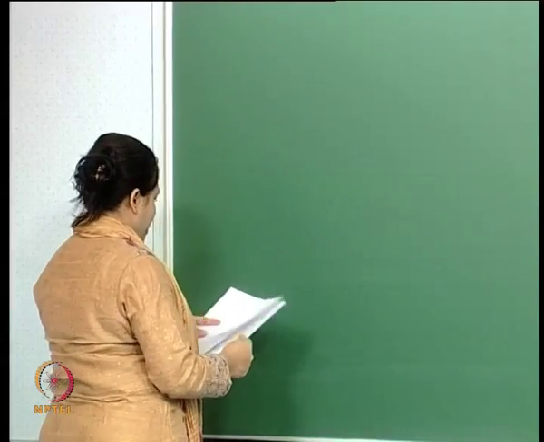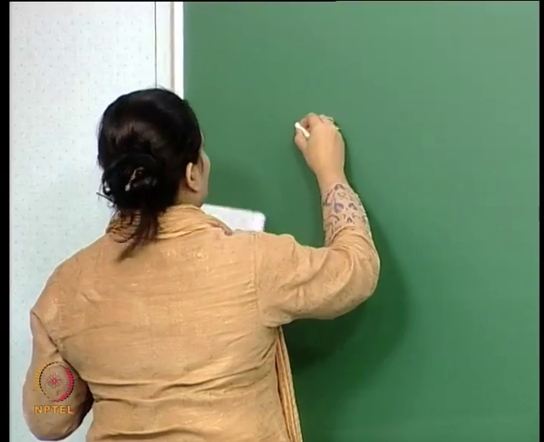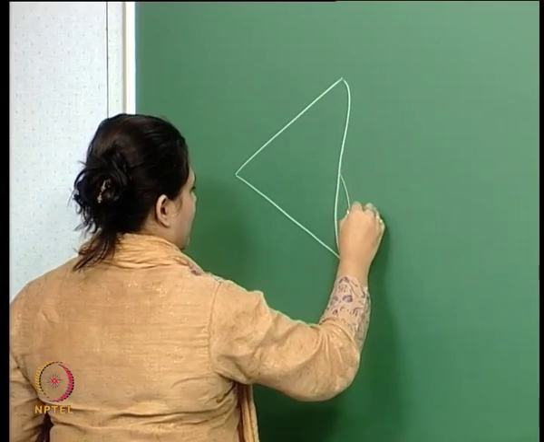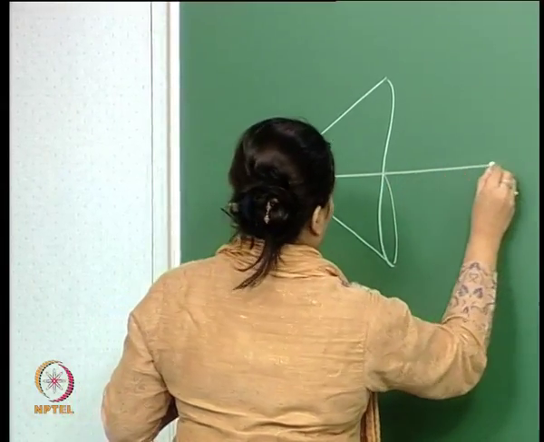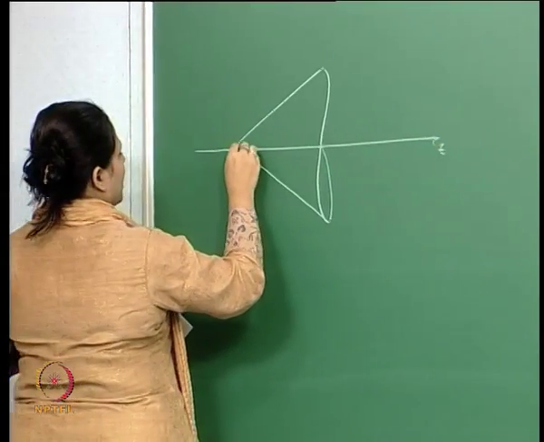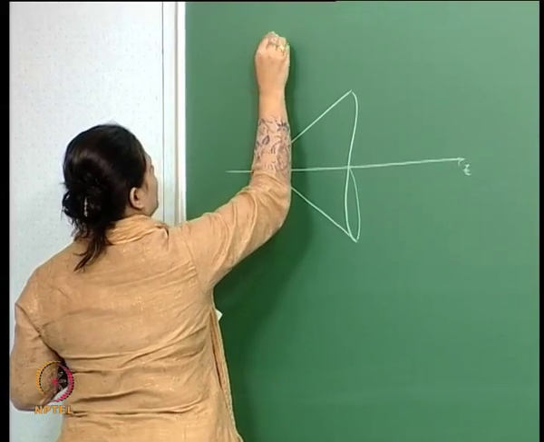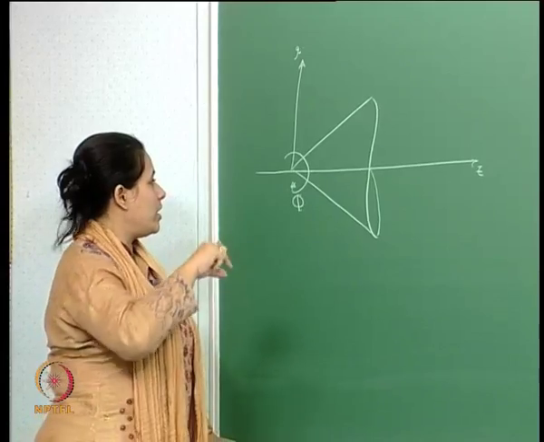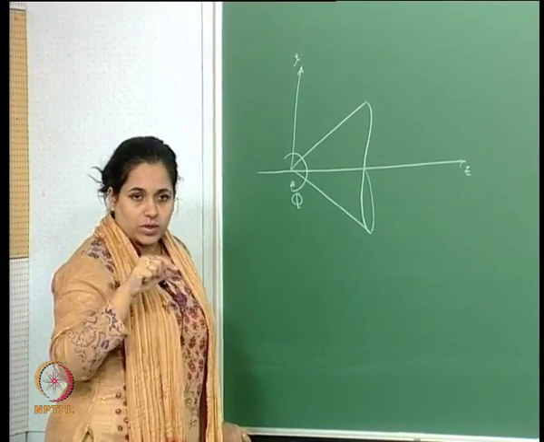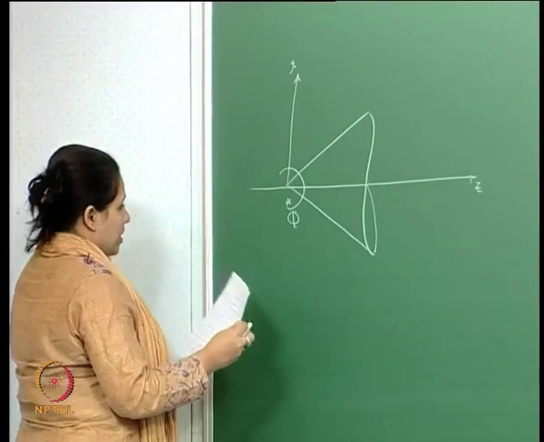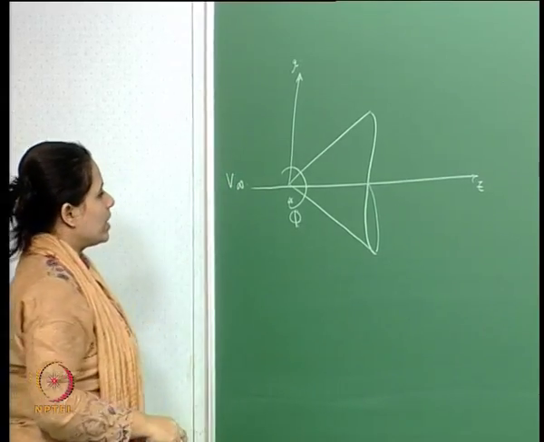So, this is something that we have done last time. This is my z direction, and this is the radial direction, and this of course is in the phi direction. The phi here is of course out of the plane of the board. By this time hopefully you understand what phi means. And theta is of course in this plane, if I look at it in a plane which is perpendicular to the z, x and y axis. And this was our free stream.